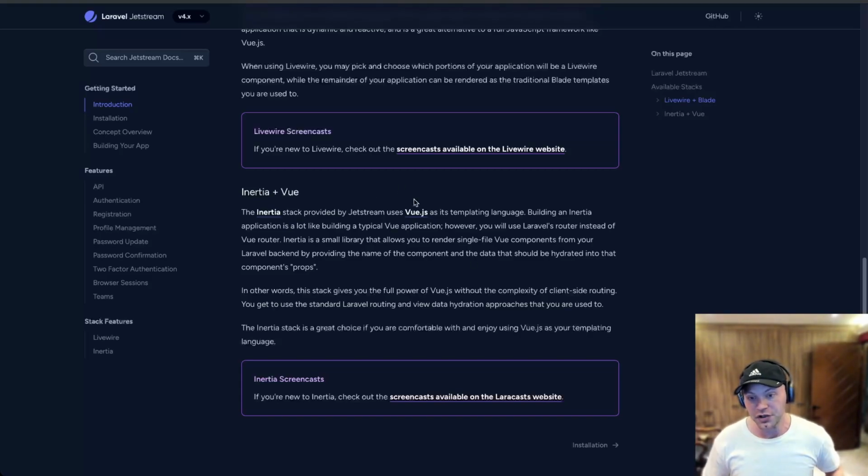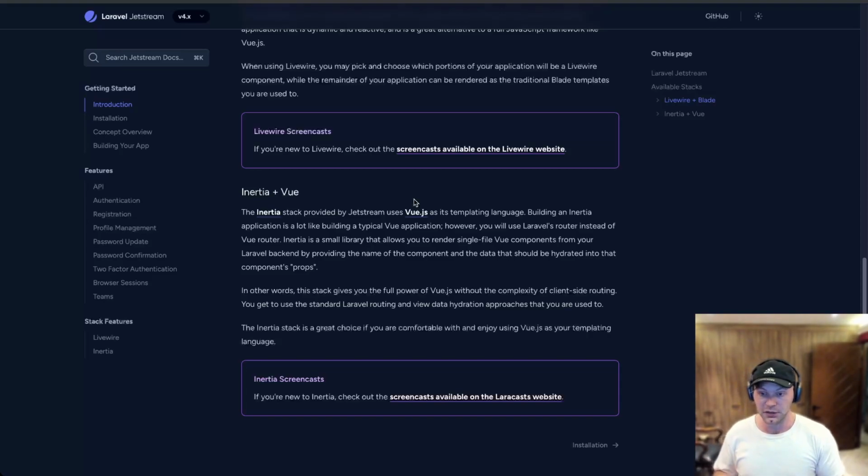And so Inertia is essentially a middleware that sits between you and any request that goes to Laravel. And it handles all of the first page load versus fetching a fragment from the server. And it does some things to inject props from the server into your component server side so you don't have to worry about maintaining that state. All of the routing is still handled in Laravel and all of that stuff. So it's a nice middle ground. And then you're just basically writing your views in Vue.js instead of Blade.